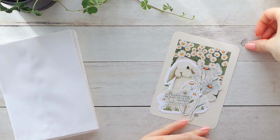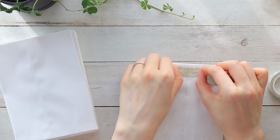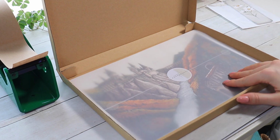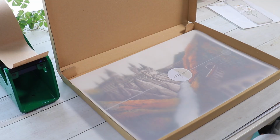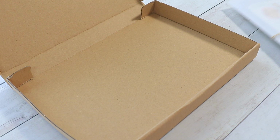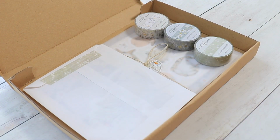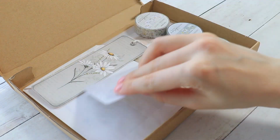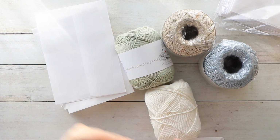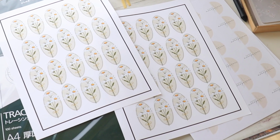I also wanted to finally get rid of using plastic bags in my packaging, so I'm now only using these white glassine paper bags and vellum paper, which is this very see-through, beautiful, professional looking paper to me. Just a quick tip, if you struggle to find vellum paper, look for tracing paper instead. They're initially the same thing, and I had way more luck finding different sizes and cheaper options when looking for tracing paper. But other than that, I ordered some different yarns and ribbons so I could try out some different packaging options. Then I made some extra stickers that I can use for the packaging.